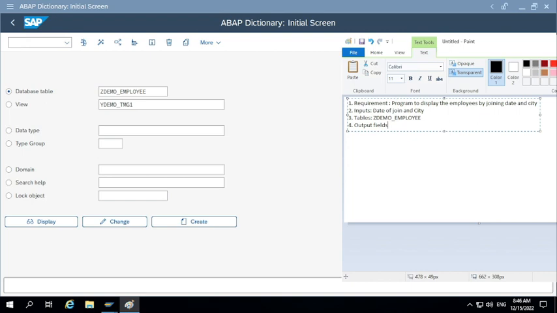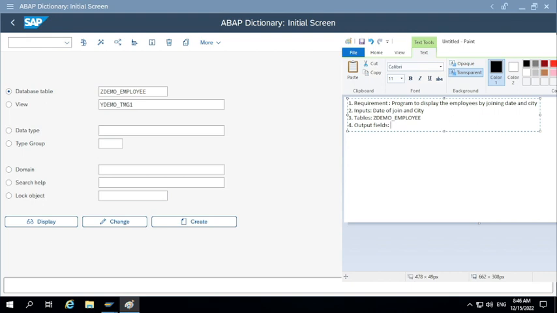Also, we should provide whatever fields are required. If you provide all the unnecessary fields, the report is very clumsy. It doesn't look good. So we should provide as little data as possible with meaningful information. That is what a report is. Okay, sir.